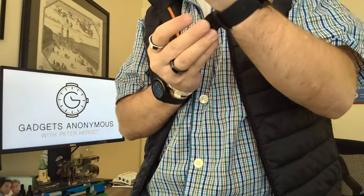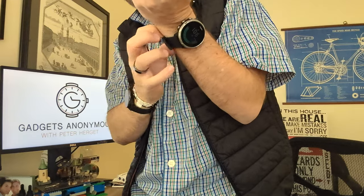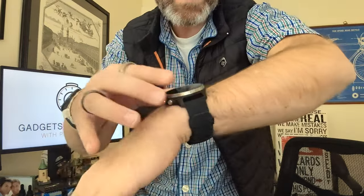Number 15, the way it sits on my wrist. So look at this one. See how it looks nice, I think. You know, just kind of even. All right, so now we'll take that off, put on the Suunto 9. I'm trying really hard to keep everything in frame these days. I've made that mistake on far too many vids. There we go. So it's just the way it looks, it's not my favorite, I'm sorry. And maybe that's just me. You might think it looks great, but the way it sits and then that bevel thing right there and then the whole shape is off.